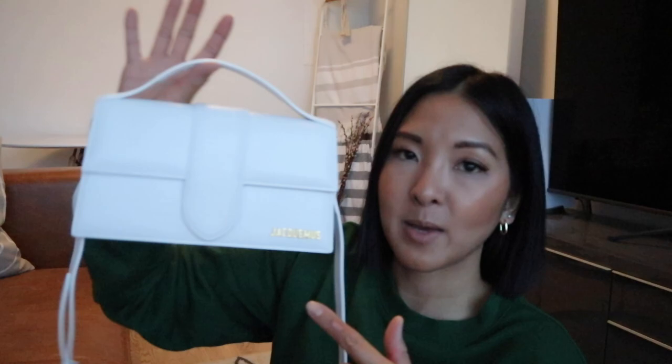It's a nice handbag, but please note that while it looks larger, you actually can't fit a lot of things in there unless you're willing to play Tetris each time. If you don't take a lot of things on a day-to-day basis, then this will work really well for you. But if you take more than me — and I feel like I'm fairly minimal with what I take — then this probably won't be the best handbag for you.